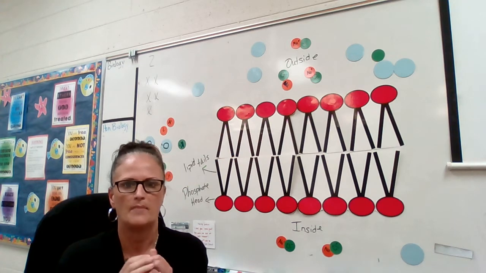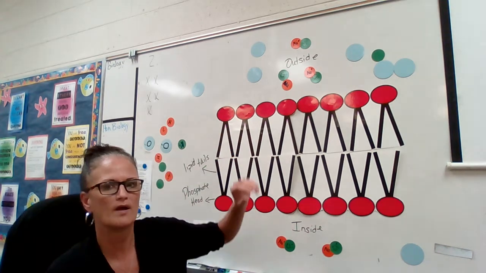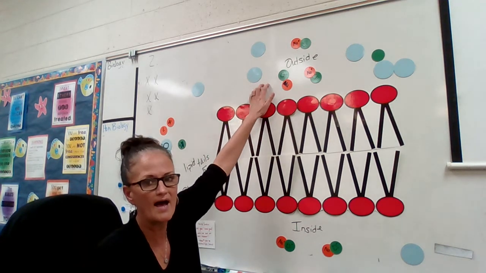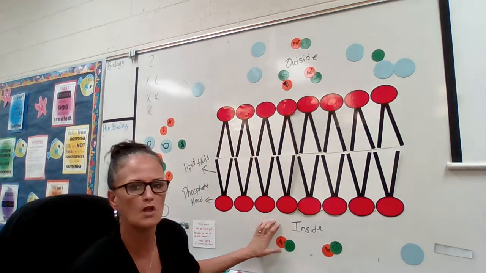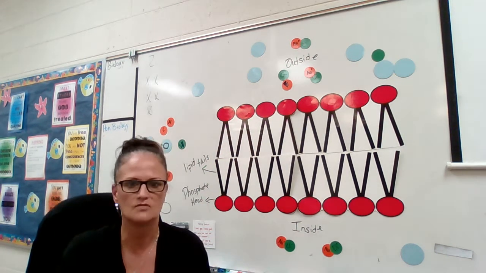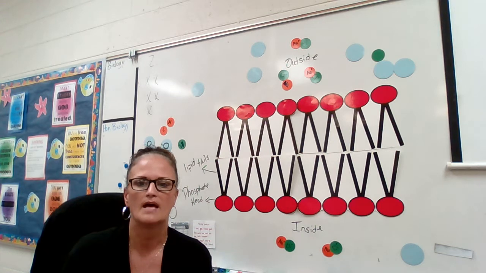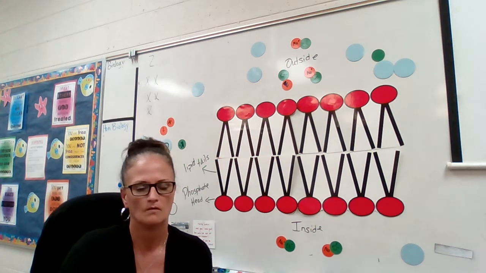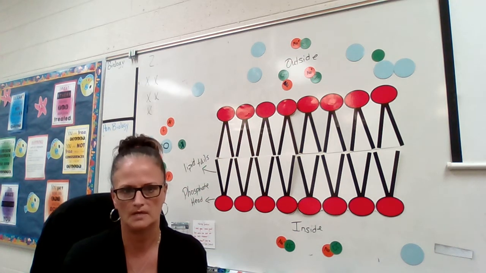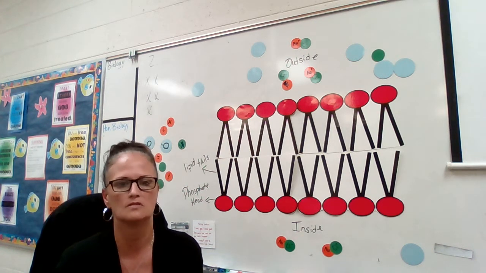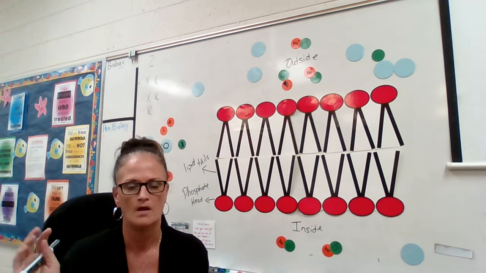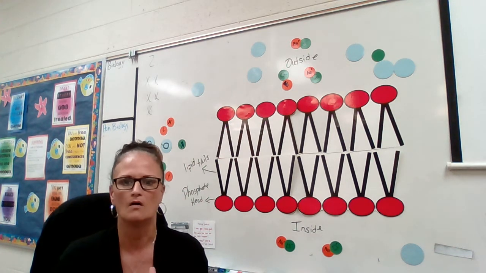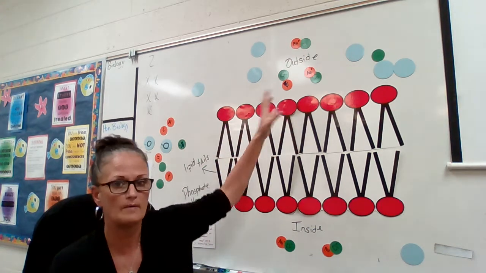When I have passive transport, I'm going from a concentration of high to a concentration of low. That's passive transport. Just think of it as if you are at the top of a hill and you roll down. Well, when you roll down the hill, you really don't have to put any energy in it. So there's no energy, you're just falling and rolling down the hill. But when you've got to run back up the hill, you've got to use energy to get your way back up there.